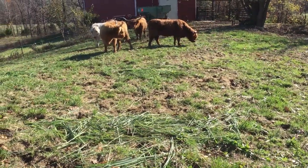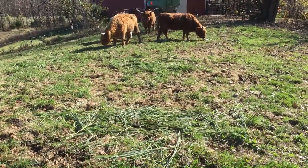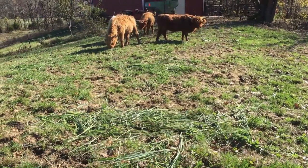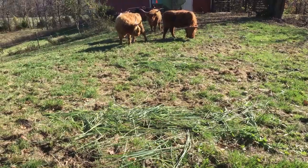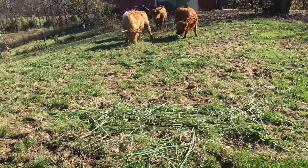I don't know if it was the right thing or smart thing to do, but I gave the aloe vera plants to the cattle. They were biting on them but I don't know if they're going to eat them. There's still some lemongrass left but not much — most of it's cleaned up. There's a little pile there — that's about it.